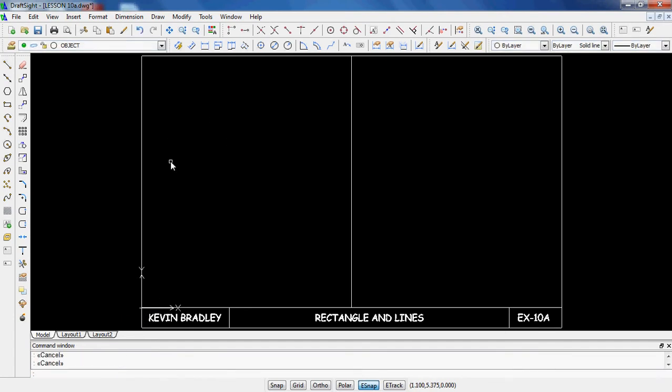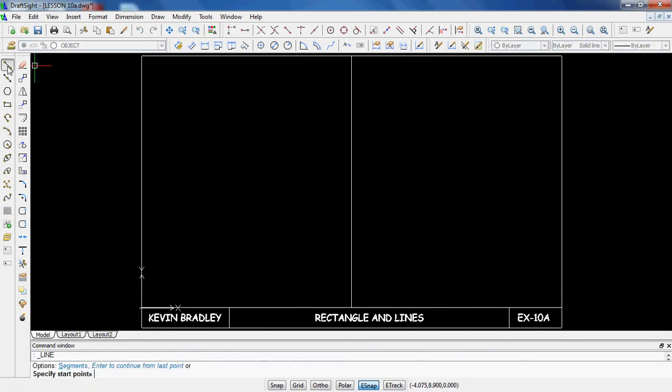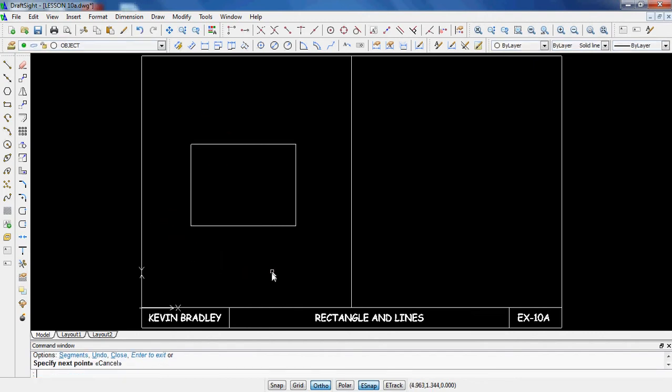It looks like my X number is going to be 1.875 and my Y number is going to be 3. Remember, X is moving horizontally and Y is moving vertically. So I'm going to go ahead and start a line at 1.875, comma 3, and that's going to start right there. I'm going to turn ortho on. Looks like this guy is 4 by 3 by 4, and then I can just snap it back to make my rectangle.